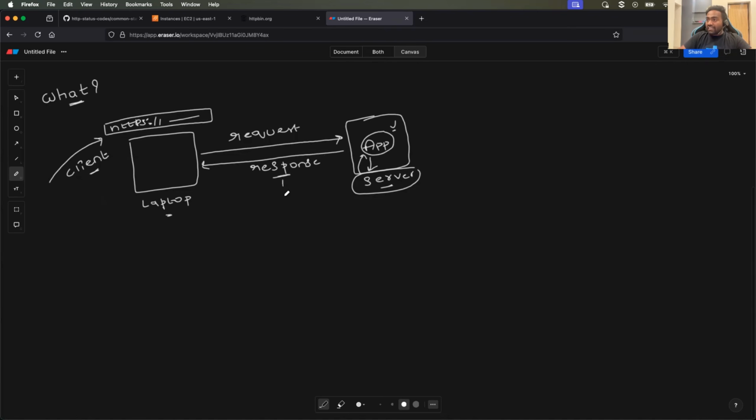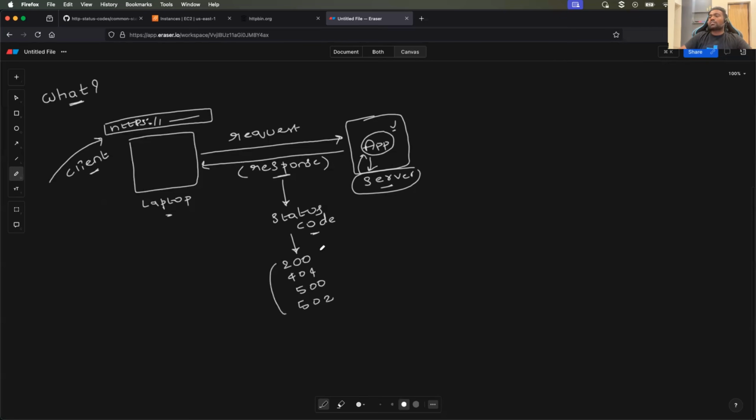And when it gives the response back to the client, within this response, the server has something called a status code. These status codes, like I told you, are called HTTP status codes, such as 200, 404, 500, 502.